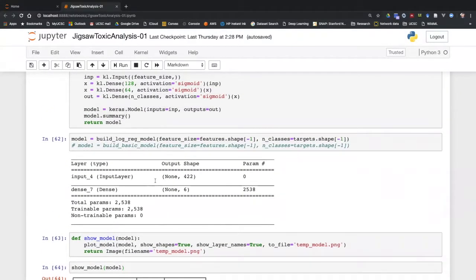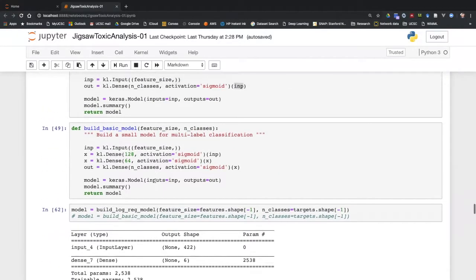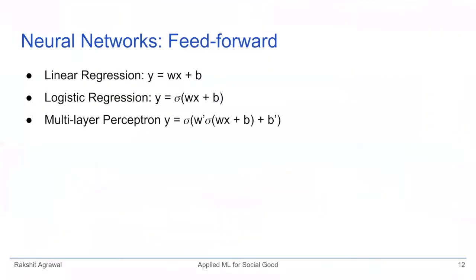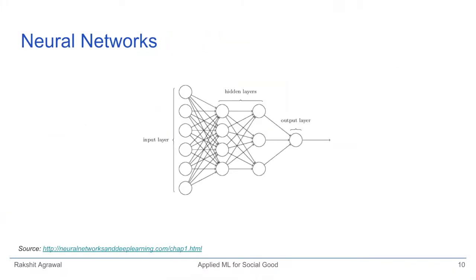Any other questions around the basic logistic regression model? Okay, so now moving on to neural networks, which in a way is the multi-layer perceptron. So neural networks have sort of this architecture. You have inputs, and then they can go on interacting with multiple layers to derive the final output. So in this case, we have one output. But we had a large number of inputs, and then we had multiple hidden layers.